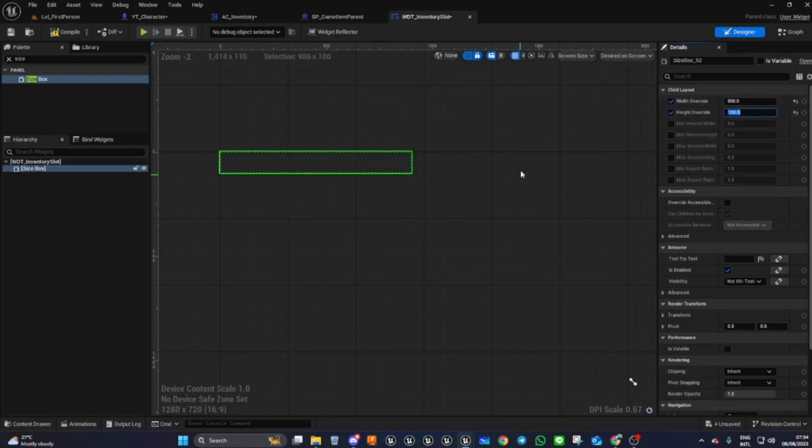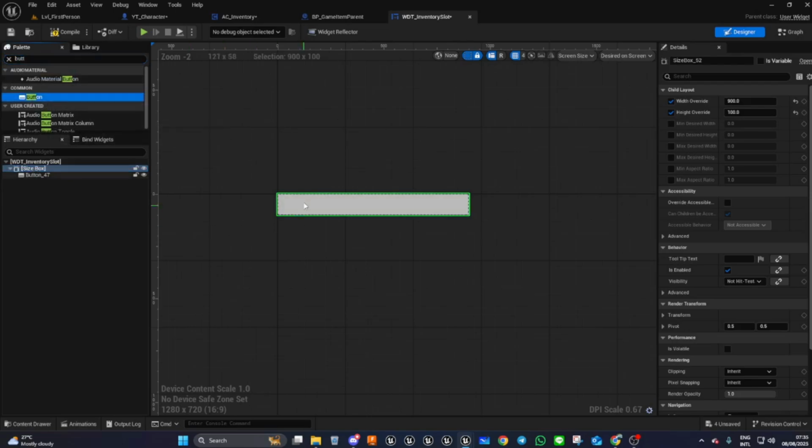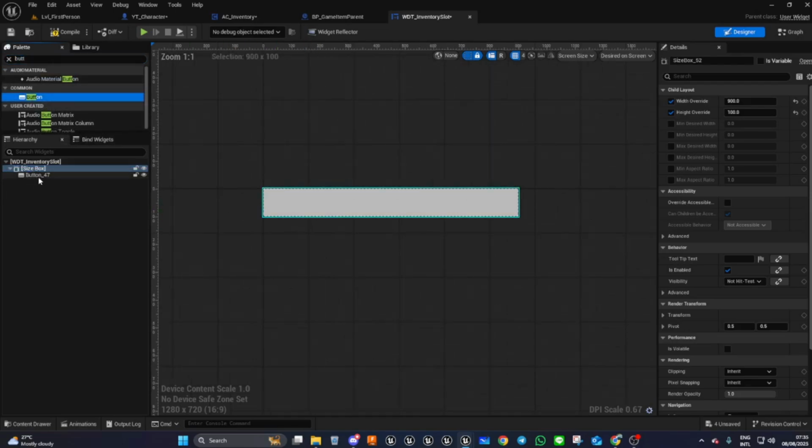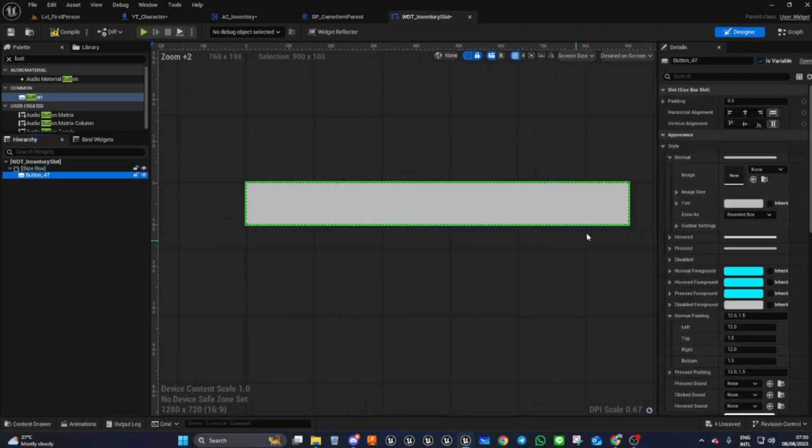We can change these values later if we find that they're not big enough, or they're too big, or whatever. And in here, we're going to put a button in our size box, and see it fills it up. Okay, if we click on our button here, it fills it up nicely.